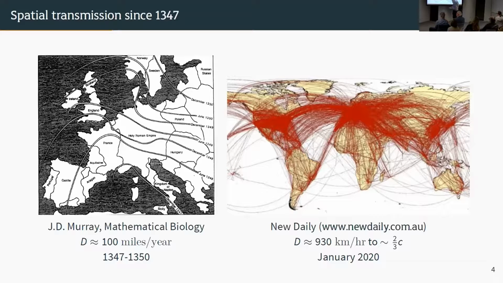And so you can actually take this data. The data here is these lines. Murray took these historical records from the 14th century, roughly drew where the plague had got to each month, and then said, okay, what is the rate of diffusion? And used that to effectively estimate the coefficient of that diffusion parameter, the upside down triangle. This is how fast the disease is spreading in space. And it was spreading at about 100 miles per year, which in 1347, 1350 is a fair old knock.